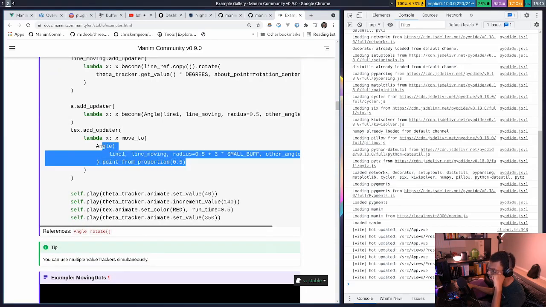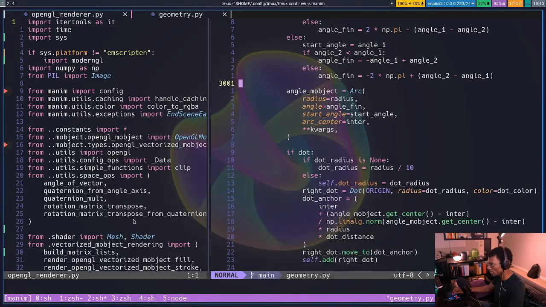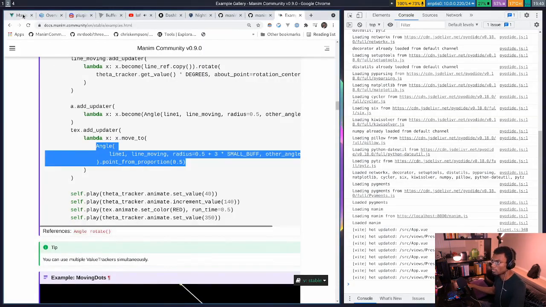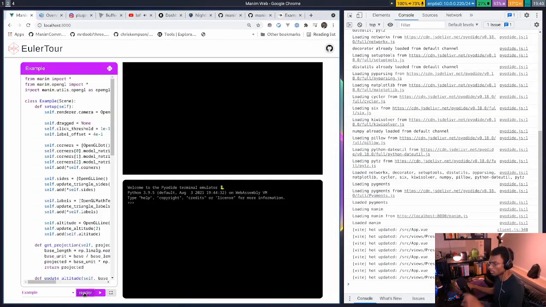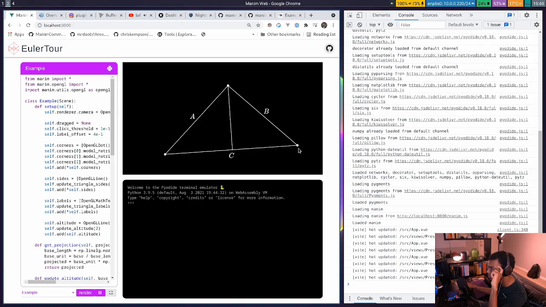Oh, and they create an angle on each frame to move it. Damn. This really wasn't designed with performance in mind, I guess. Okay, I'm gonna put that off. Well, no, I won't.